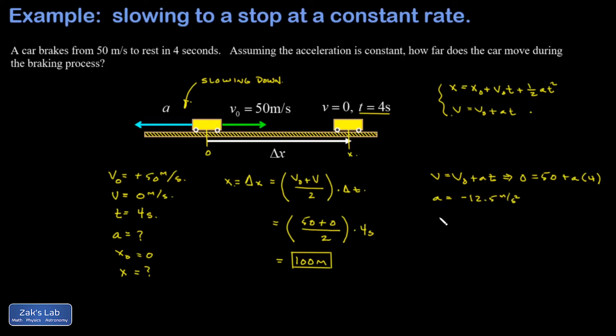And then I would plug that acceleration into the top formula: x equals x naught plus v naught t plus one half a t squared, and I'm trying to find that final position. I put my origin at starting position, so that x naught is going to be zero. I have v naught equal to 50 meters per second, the amount of time that goes by is four seconds. The acceleration carries a minus sign that I'm going to move out in front of this second term and has a magnitude of 12 and a half, and then t squared. Crunch the numbers on this and you get the same 100 meters.